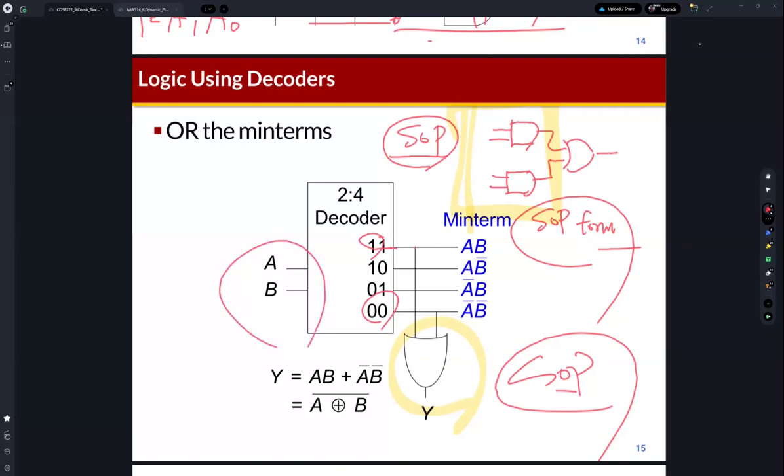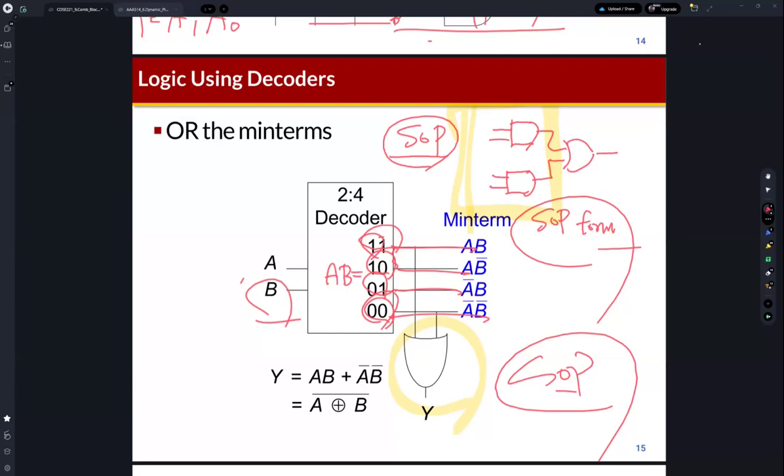In this example, A is connected here and B is connected here. Each output of this decoder represents AB, or A B bar, A bar B, and A bar B bar, like 00, 01, 10, 11.